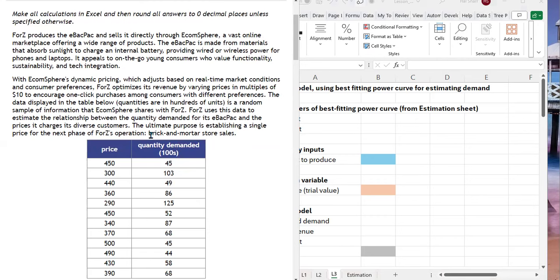The ultimate purpose of this exercise is to establish a single price for the next phase of 4Z's operation, brick and mortar store sales. So 4Z is going to come up with a single price for selling its eBackpack in stores like Walmart or Target. In order to do that, it needs one price.